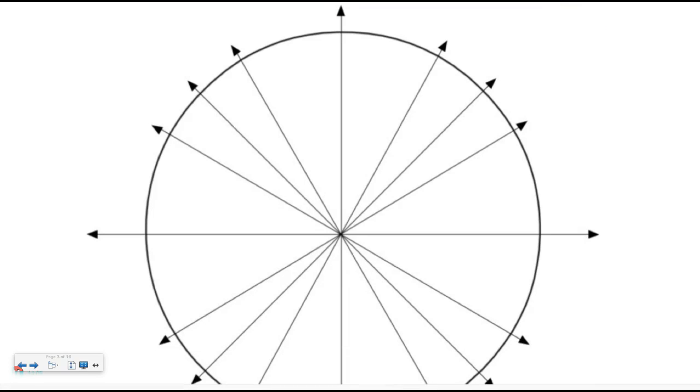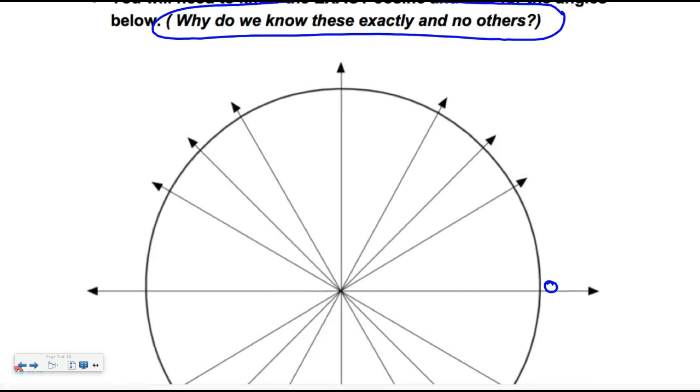So let's go label these as we go around over here. This would be considered 0 radians. And the way I like to label them when you're first teaching it, but you've done this in Algebra 2 and in pre-calc, so you probably have it memorized, is this is 0 radians, and then I like to cut them in fourths. So this would be 1/4 pi. This would be 2/4 pi, or pi over 2. Over here would be 3/4 pi, and over here would be 4/4 pi, which is just pi. So you'll notice halfway around the circle is pi radians.